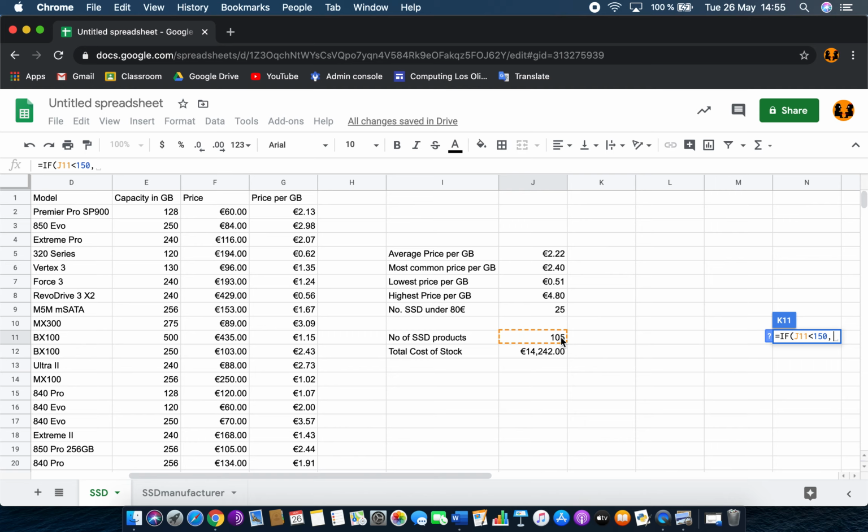So I've got a comma there, and then if that's true, I'm putting it in quotes, "order more stock". Close the quotes. So that's if it's true. Then I put a comma and say if it's false, then. And if it's false, I could either just have nothing, so I could actually just close it like this, and it will say order more stock.